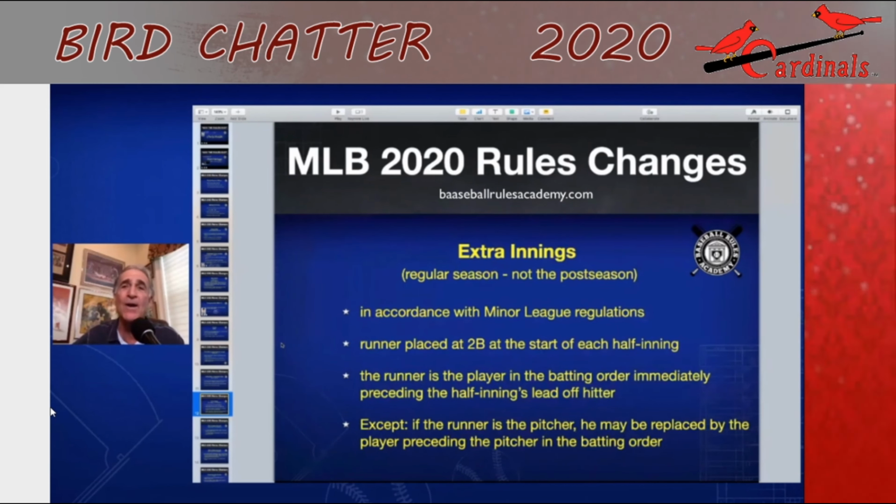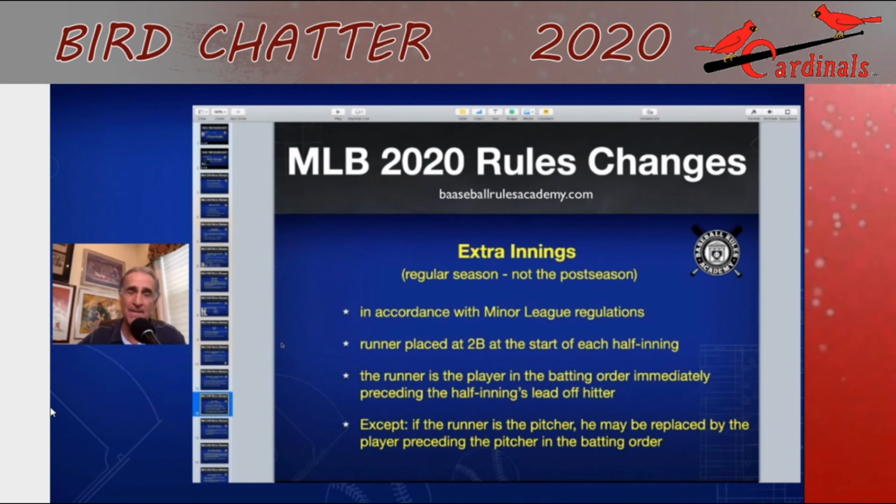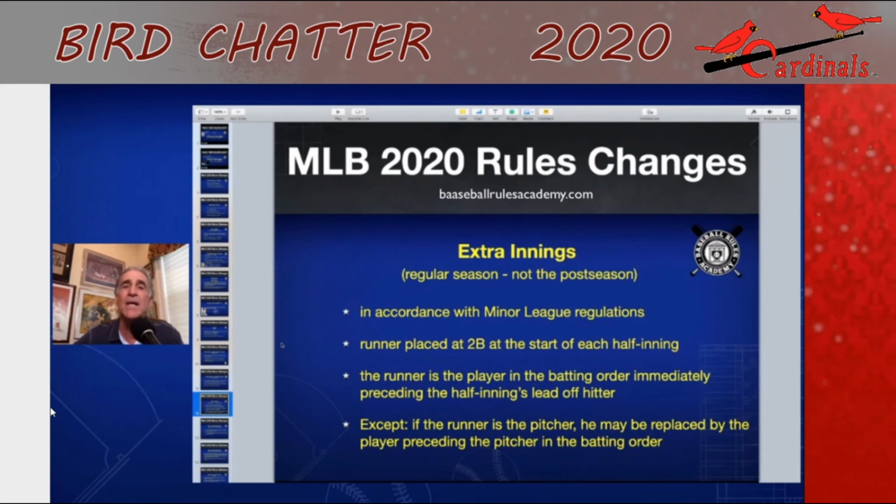But in that rare instance that may happen, you're going to see that Major League Baseball doesn't necessarily want pitchers to run the bases, so they're going to allow the team to use the batter previous to the pitcher if he happened to be the guy that made the last out of the game. So you can figure that out, but basically the pitchers are not going to run the bases. It'll be up to the umpire really to go over and make sure that the correct runner is placed at second base.